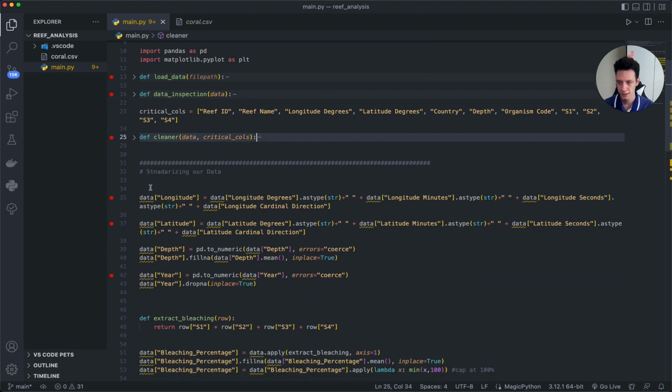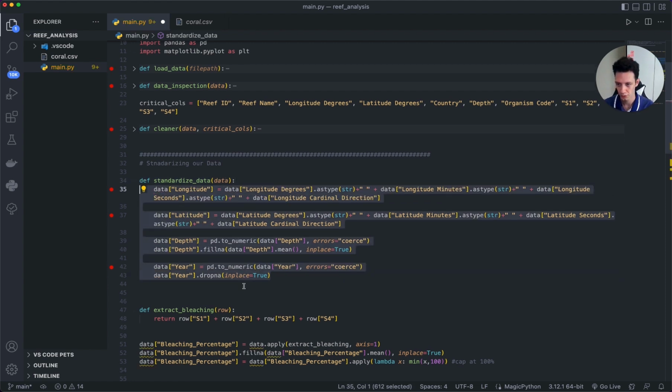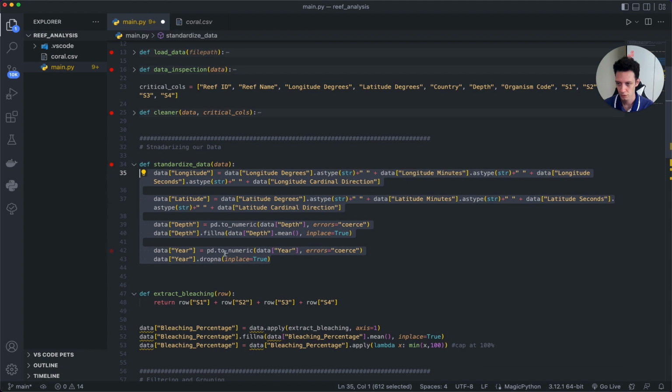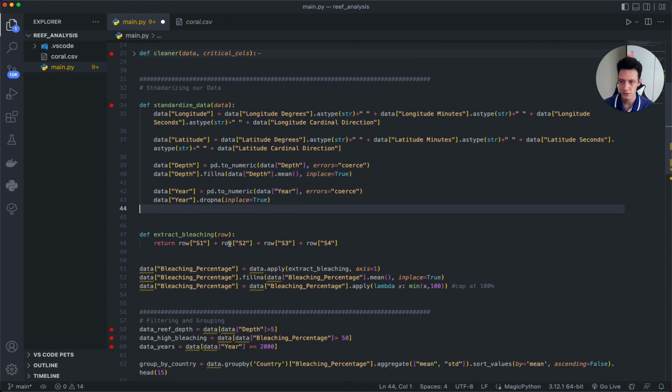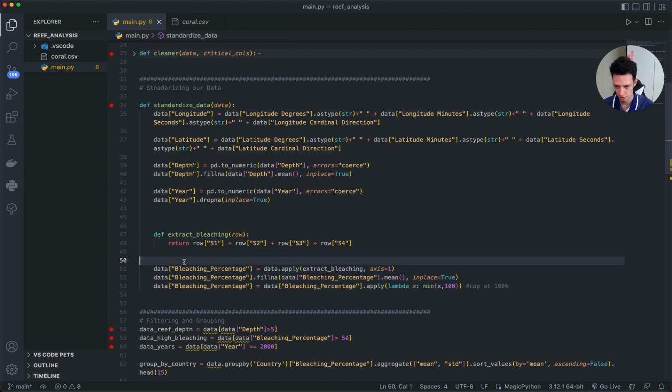Now, all of these, they can just get wrapped in their own function too. So I'll say standardize data. What is this going to take? This is going to take our data. And pretty much everything here, I'm just going to bump it inside. Boom, like so. I'm going to unmark these. Okay, so I've standardized it. This is also a part of standardization. So we're going to bump the function in. So standardized data, when this is called, is also going to call this internally. And then we can clean up and do some, let me mark that for you guys, data featuring.